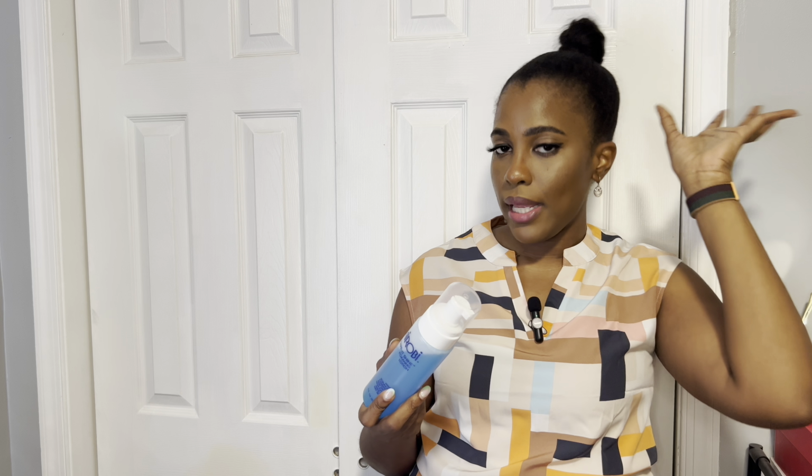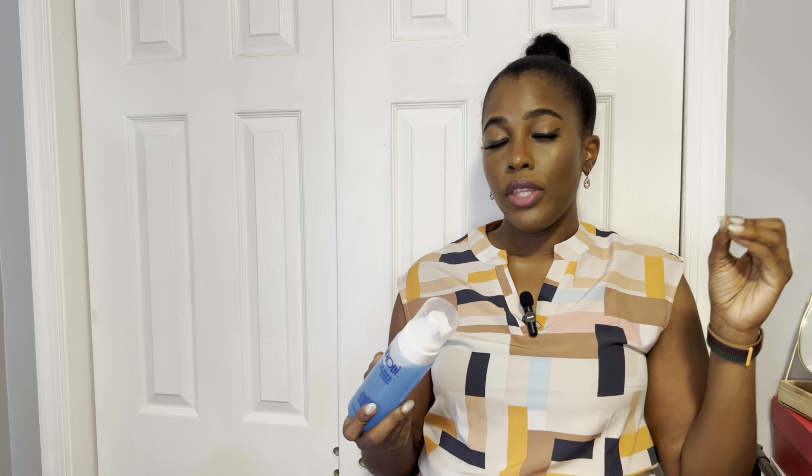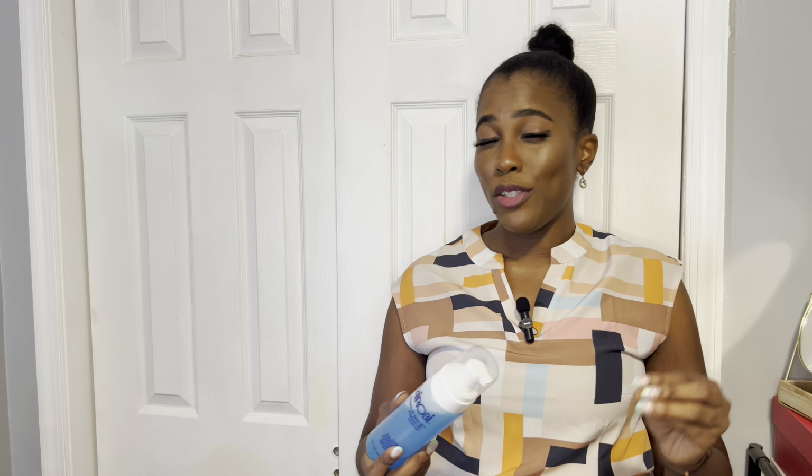After it's been blown out, I don't know what it would look like if you're not the kind that puts heat on your natural hair. But I put heat on my hair. I used this Revlon brush comb to blow out my hair. And then I put this on my hair, taking some of the foam on it.